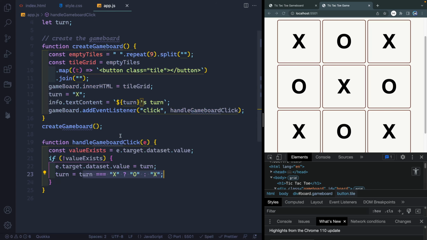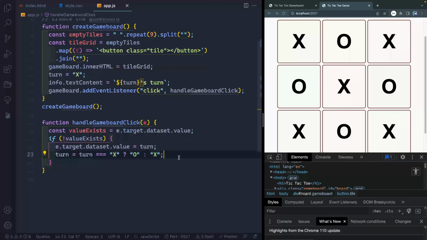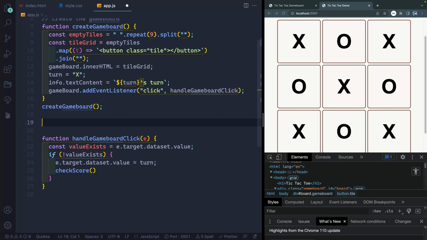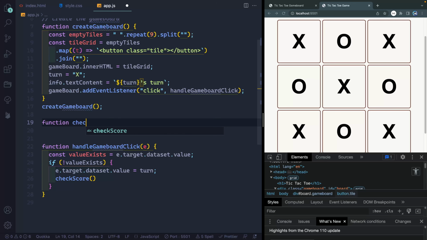So now that I'm over here, every time I click, the other thing I want to do is update the score. So check to see if either team has won. The first thing I'm going to do is copy this and cut it out, because we're going to check the score and then update the turn afterwards. So let's call it a function we're going to write called check score. And we're just going to run it right after we click a new game piece that hasn't been clicked yet. So here we'll call this check score.